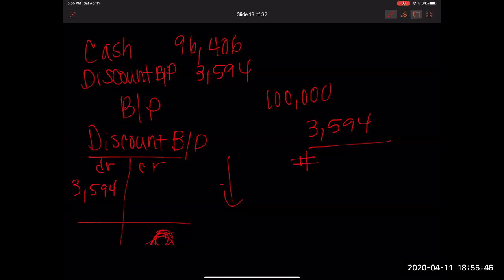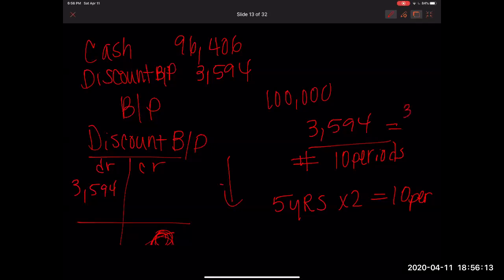and we divide it by the number of periods that we're amortizing it over. The life of the bond was 5 years, and we're going to amortize this bond twice a year, just like we pay interest. So that's a total of 10 periods. That's what goes here, 10 periods. Therefore, twice a year for the next 5 years, we are going to be amortizing $359.40. That's what goes here, if I can be so bold as to do an arrow. So twice a year we're going to record $359.40 until that amount gets down to zero.